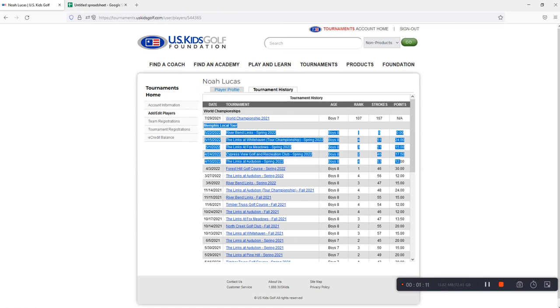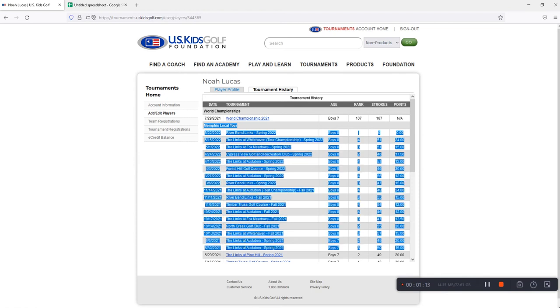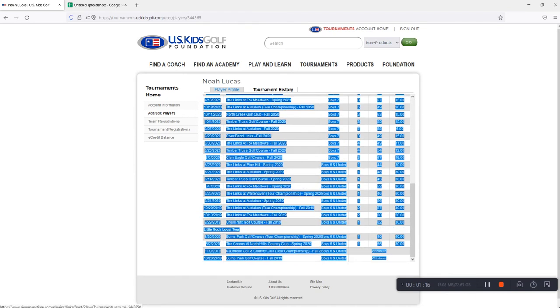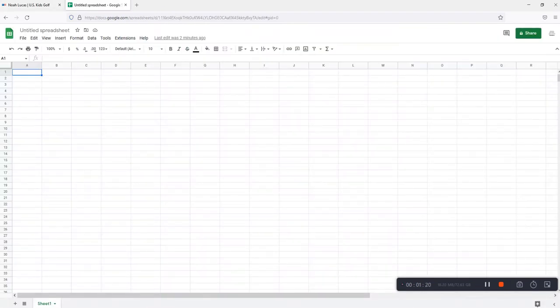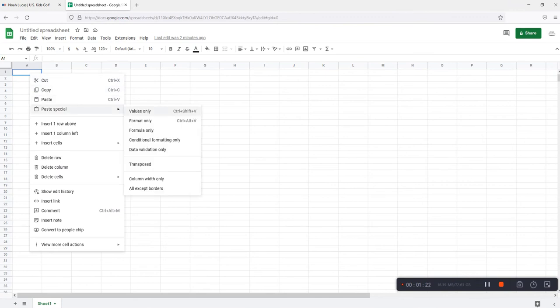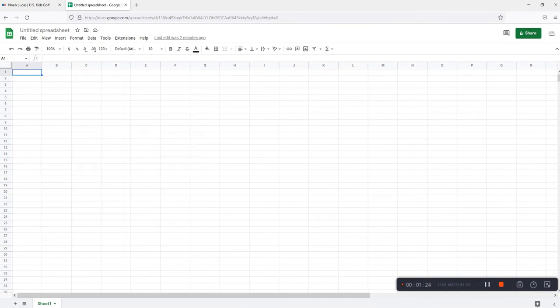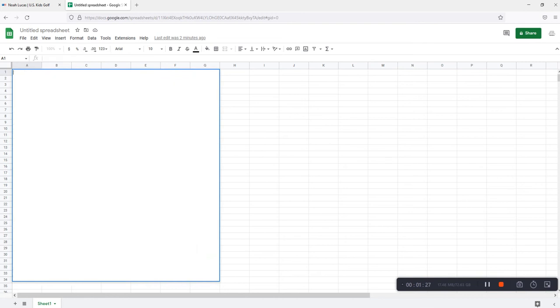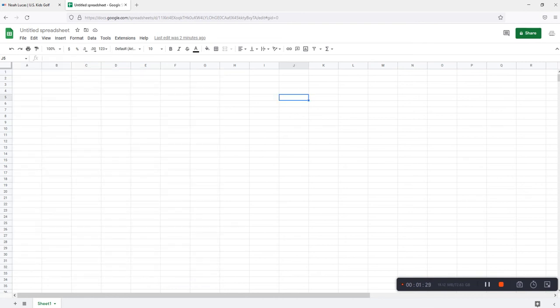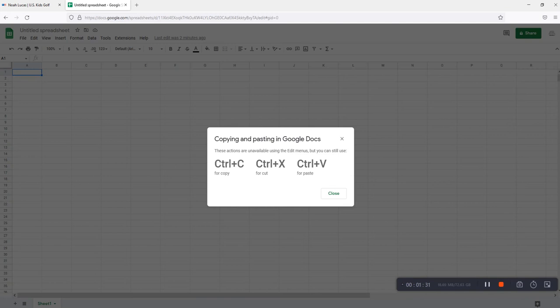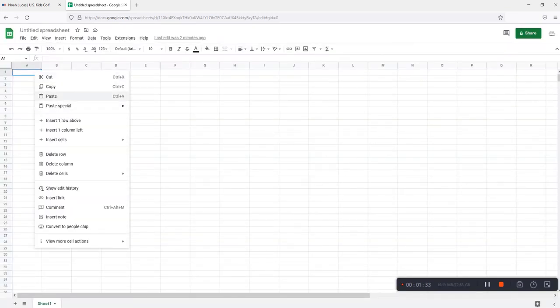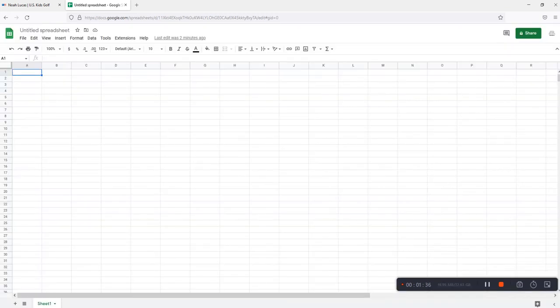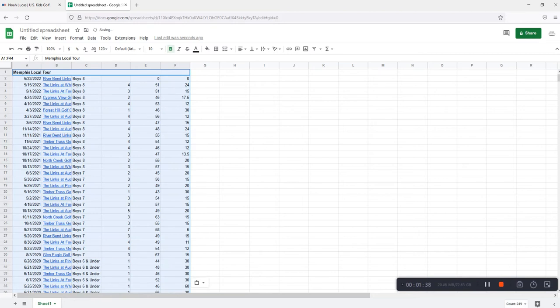So I'm going to take this down, just click and drag all the way to the bottom, or right click and copy that. You could also use Control Z. Make sure I click in this cell, and let's see if it works this time. Nope. Alright, I'm going to click. We don't want it to look like that. Let's see if I can paste. Alright. A little finicky. It's in there now.